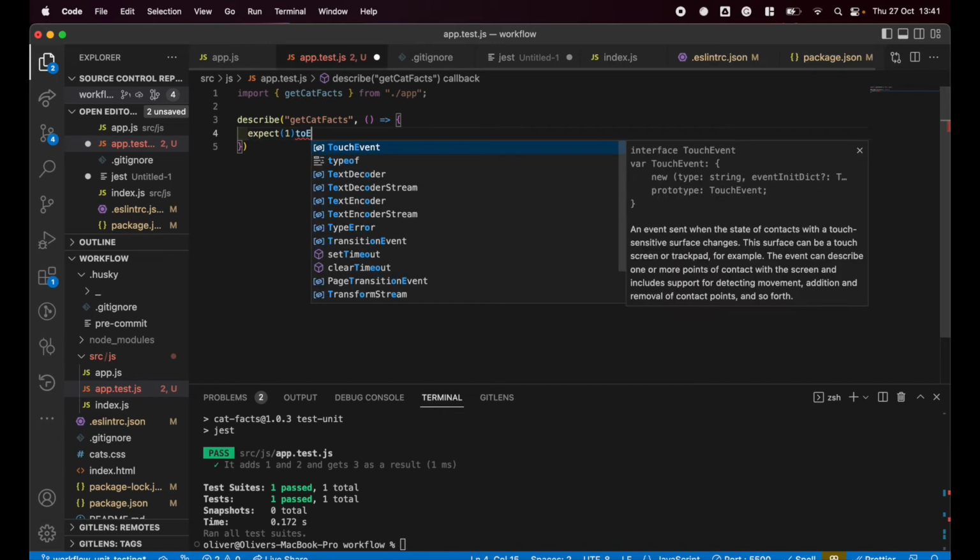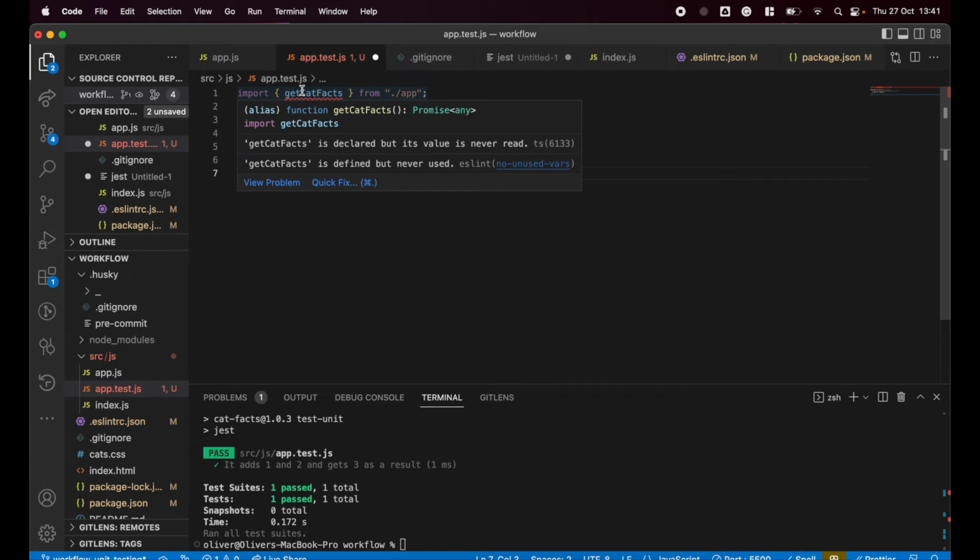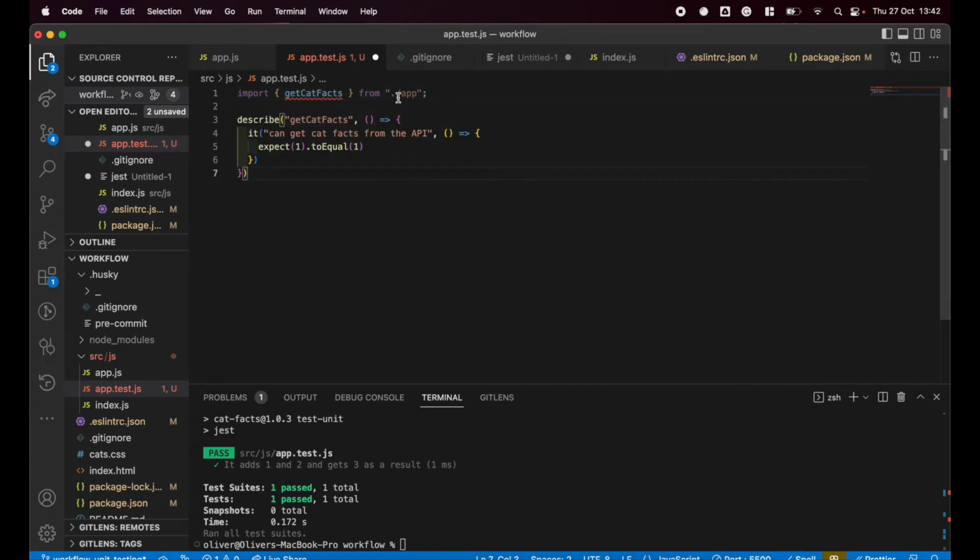Expect 1 to equal 1, right? Oh, sorry. So describe get catfacts. It can get catfacts. That's kind of what we're hoping for here from the API. And then we have another anonymous function, and we have our expectation. So that's the general kind of layout or flow of a test.